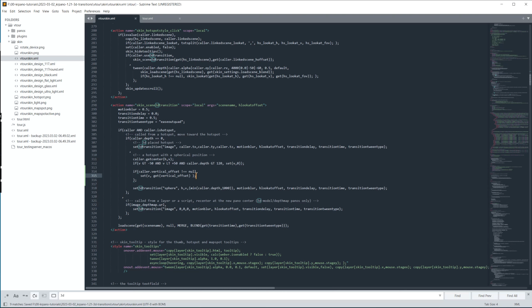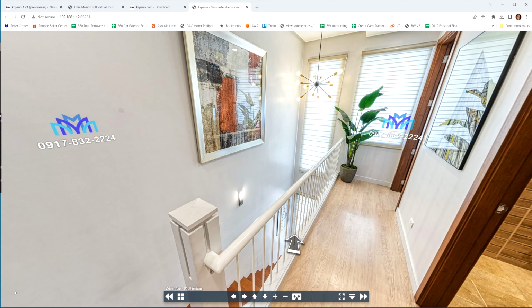So we're just overriding the V value and then passing it here. Before it was just this, I'm not even sure what this does, but I noticed that if the hotspots are too high or too low, it does do the up and down, but in this case, where it's just short stairs, it didn't, so we're just sort of cheating it.